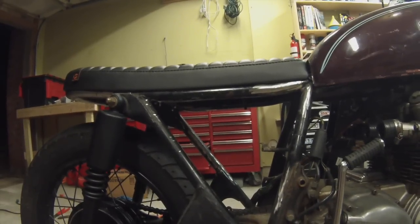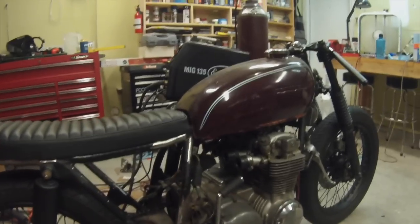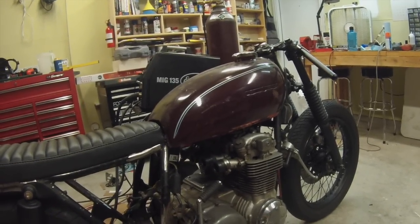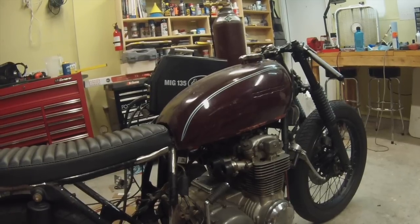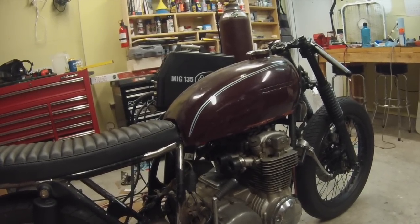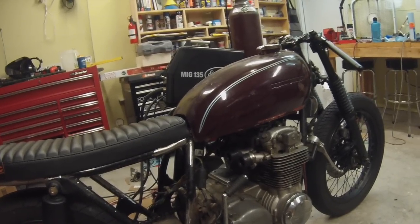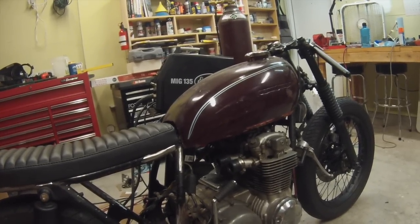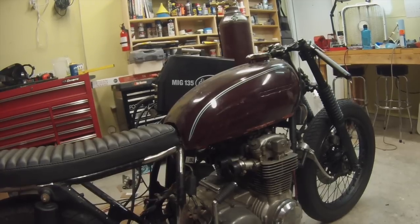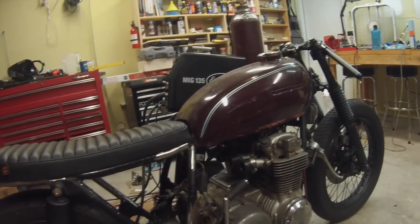One thing I want to start doing is a little bit of a poll of what color you think I should paint the tank. I go back and forth between a bluish color. I thought about doing silver. I thought about stripping it down to metal and just brushing the metal and putting a clear coat on it, so it just looks like brushed aluminum or whatever. So I'm open to ideas, so let me know in the comments below what you guys think a good color choice would be for that.